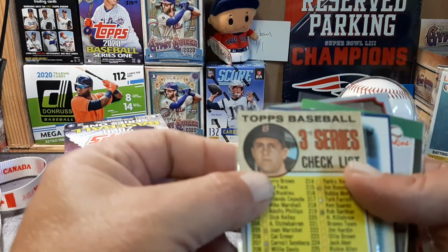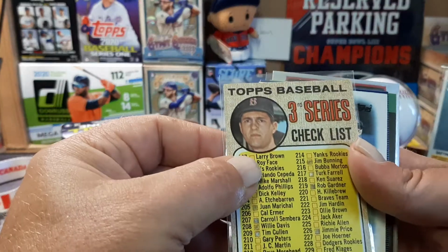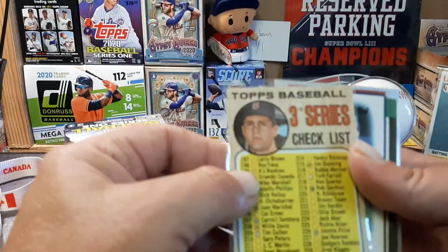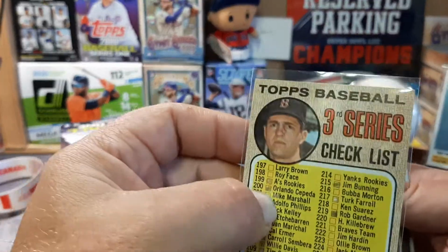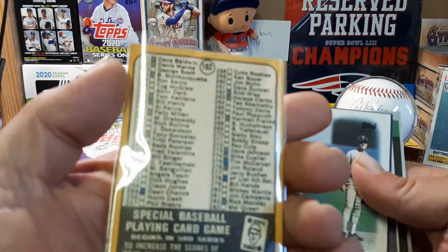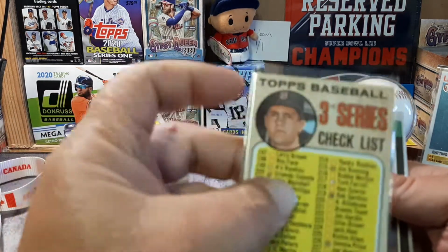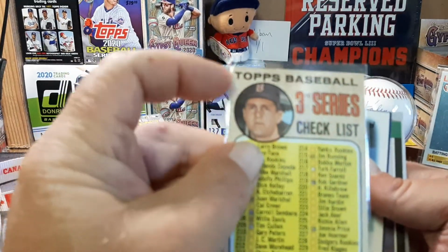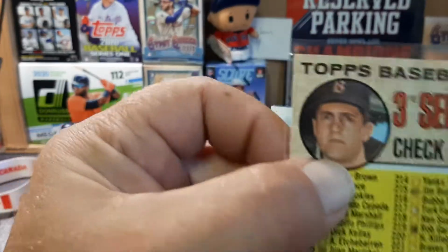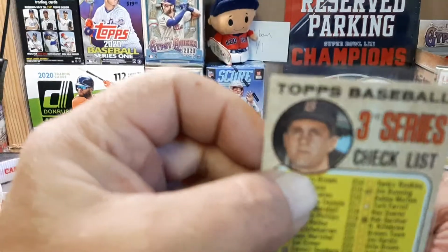Oh, wow. Oh, my God. Dude. Urban, you rock. This is from the 60s, I believe, right? I'll have to look it up. I can't remember the design, but 68, maybe? The wood grain, I think. But it's the third series checklist with Yaz picture on it.